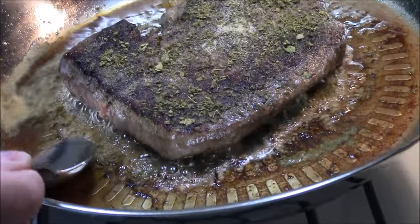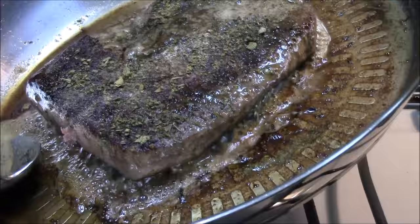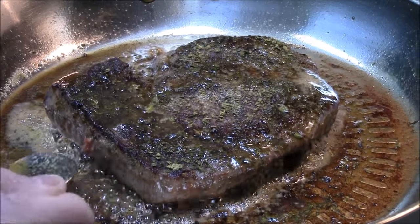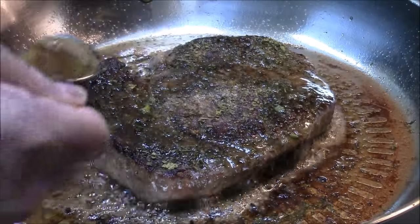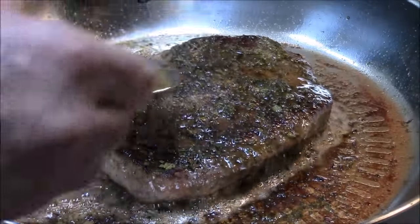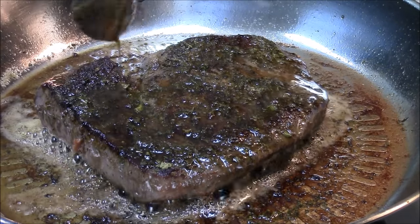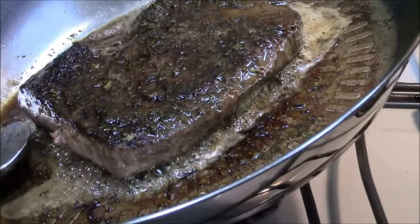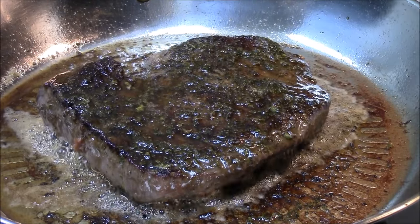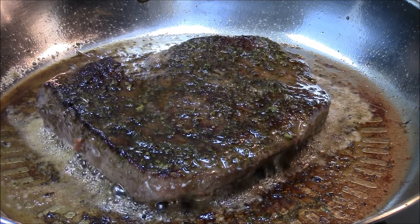Take the spoon. Get some of that lovely butter sauce. Spoon it on top of this baby. Turn the heat off. It's not necessary anymore because it's just the way I like it inside. Nice and red. Well, dark pink. There we go. Beauty. Beauty. Oh, man, that sauce is fantastic. I'm going to plate this up and we'll be right back.